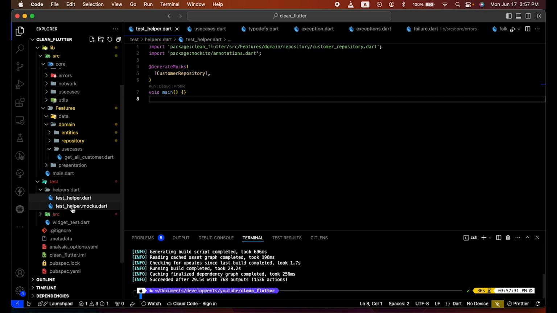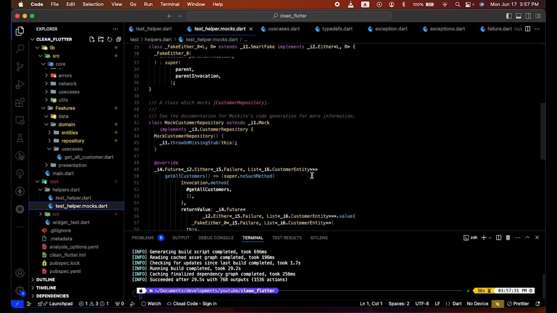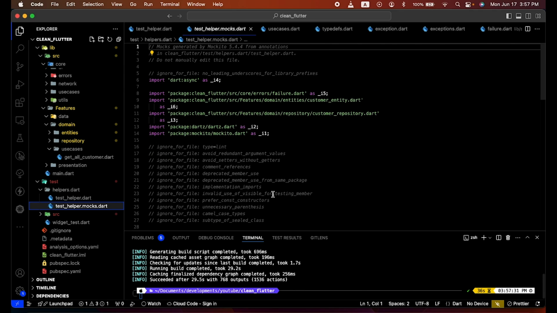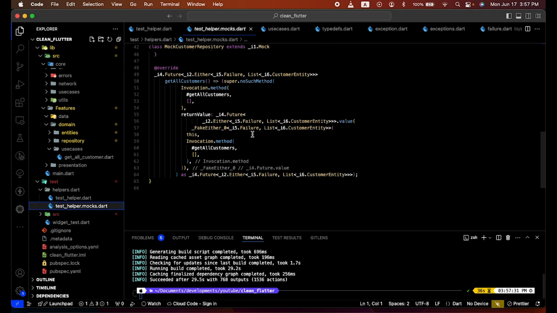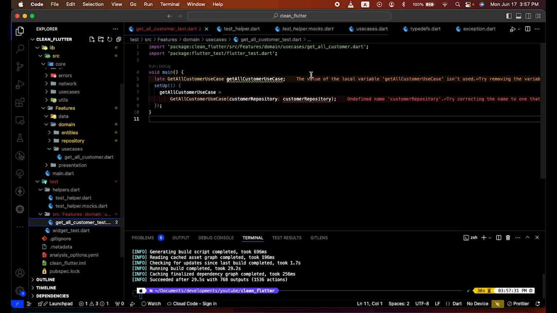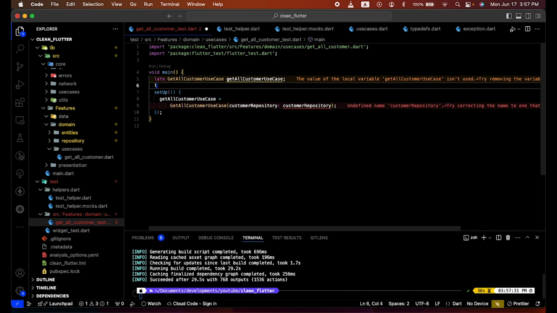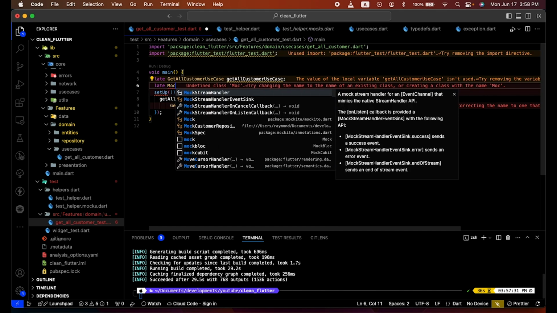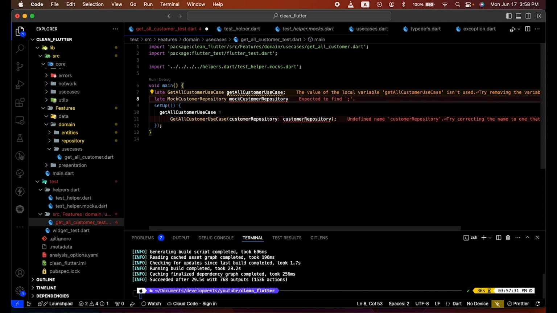Image generate here test helper mocks. We can see this is something you don't have to modify. Don't manually edit this. This is generated code. So wame mock and wameweka hizo classes zote ambazo tumezidefine, so we don't have to worry about that. Then let's go and focus on doing testing for that. So kwa sababu tumeshafanya mock ya customer repository, it's already there, and then the rest of that name for that class mock.